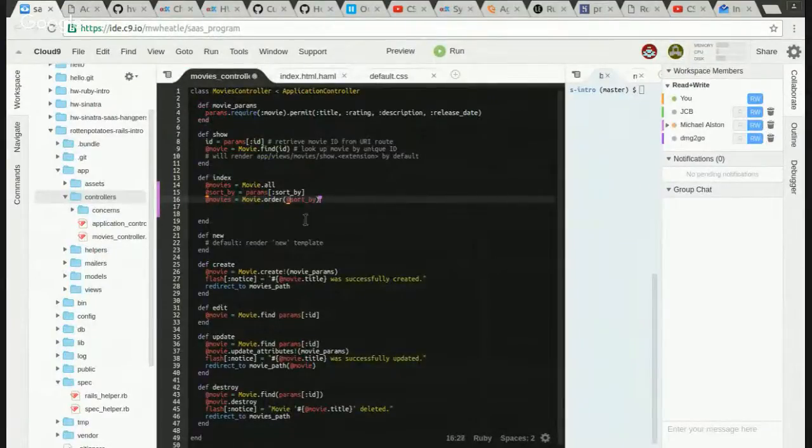I like the error reporting in Ruby, I mean in Rails.